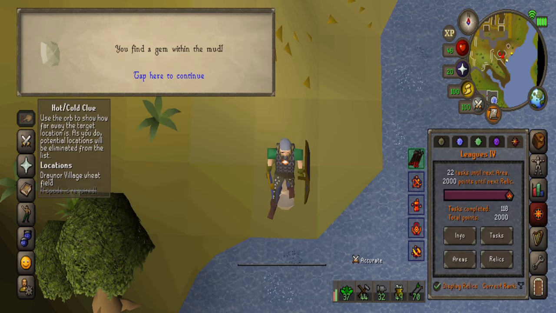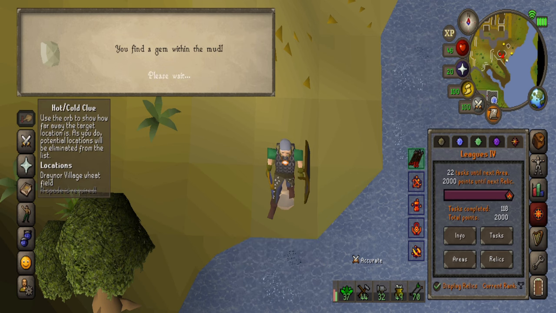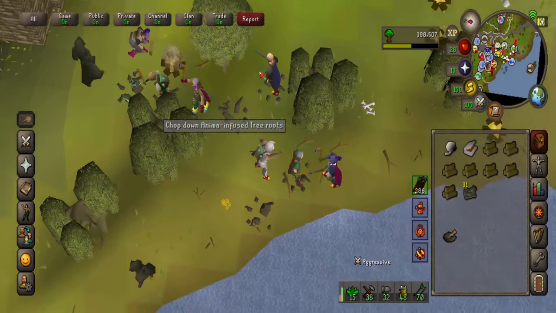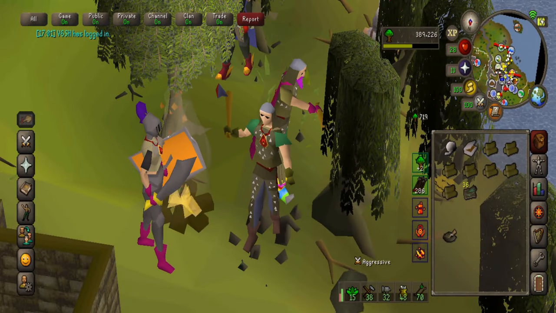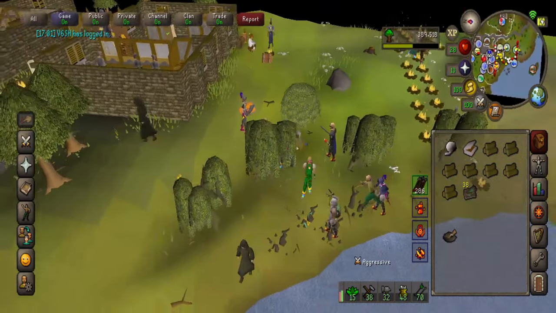Do Wintertodt to get 1 kill count for the task. Hopefully complete all 3 achievement diaries for my 3 current regions. Complete Getting Ahead quest and 10 leathers and craft leather body. Get 40 Prayer to buy and equip the ectoplasmeter, which is my best and passive way to gain Prayer XP. Get 30 Prayer to level up my Prayer by getting XP from Soul Wars.